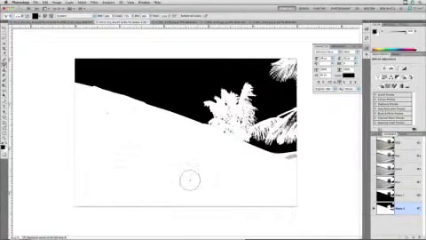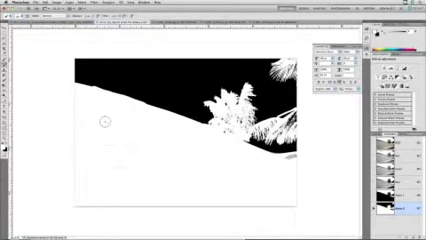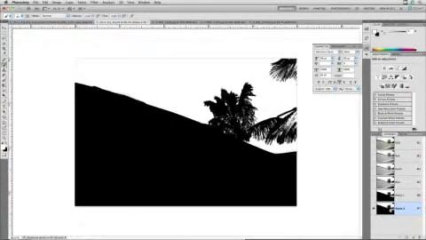I'll go ahead and just grab my paintbrush here, and with white, paint in some of those missing spots. Looks good. And let's just round that out. There we go. And we've got a selection. Now in this case, if I load this, it selects everything but the sky. So I could just go ahead and press Command I to invert. And you see we got a decent alpha channel.